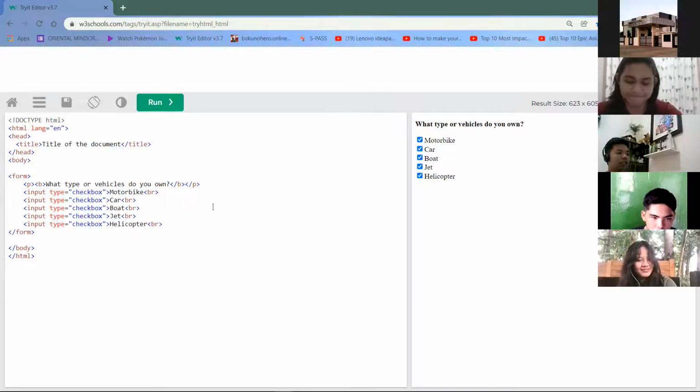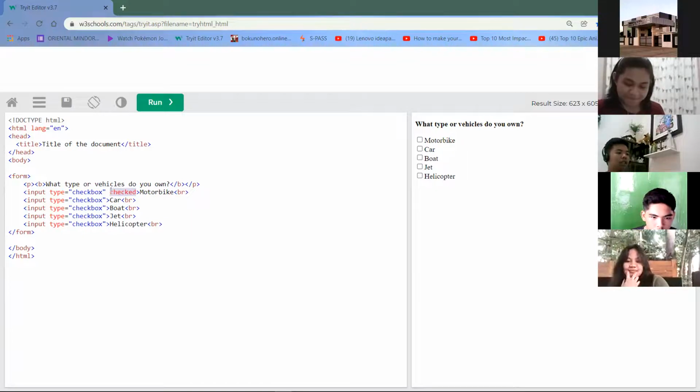And of course, if you want a pre-selected option, you can just apply the checked formatting attribute, this one. So let's say you want a car to be a pre-selected option.